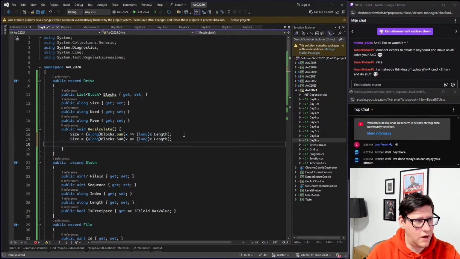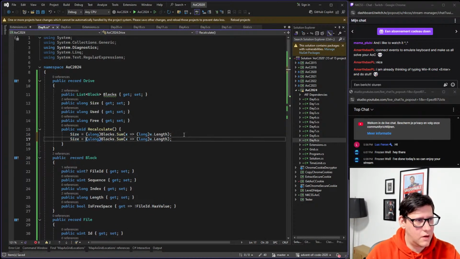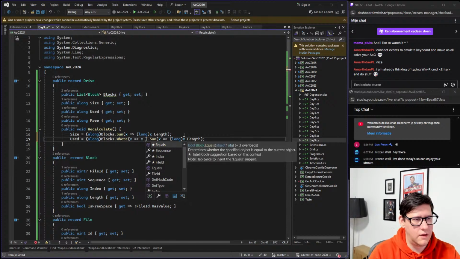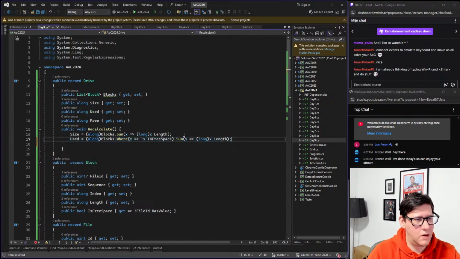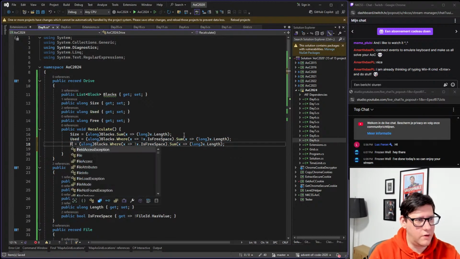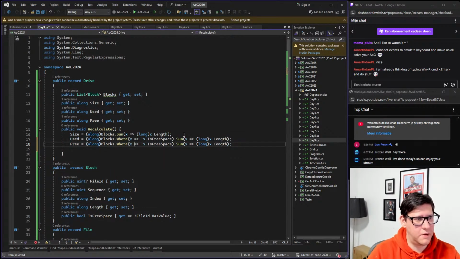And then we can do used is where x is free space. Boom. And we can do the same for free is where it is free space.